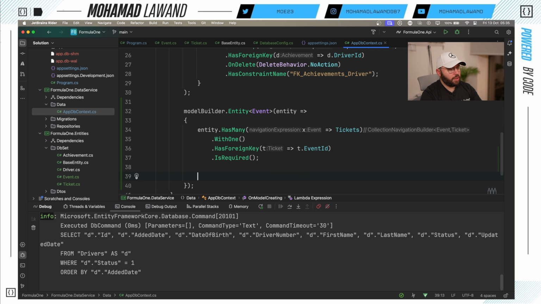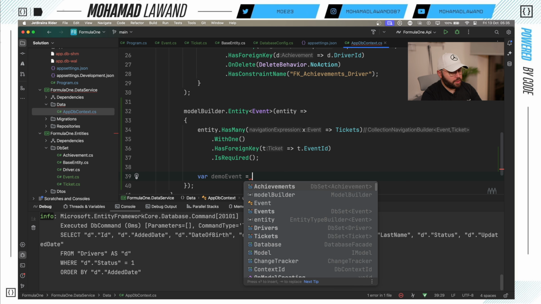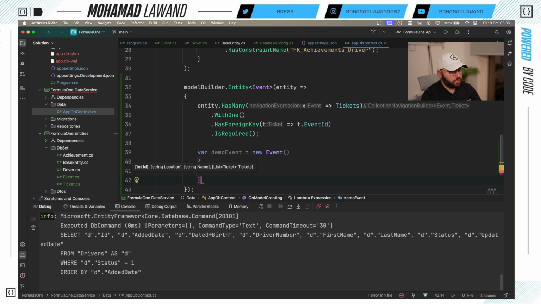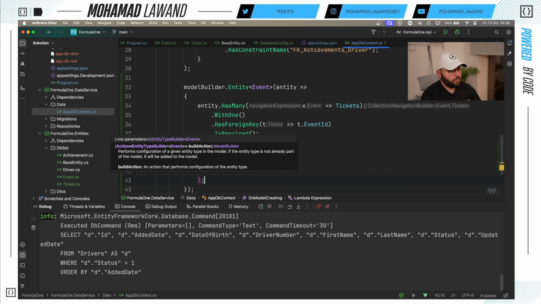And the other item that I want to do here is I want to create a data directly inside my event. So I'm just going to create a demo event. I'm going to say it's equal to new Event, and it's going to be pretty straightforward.